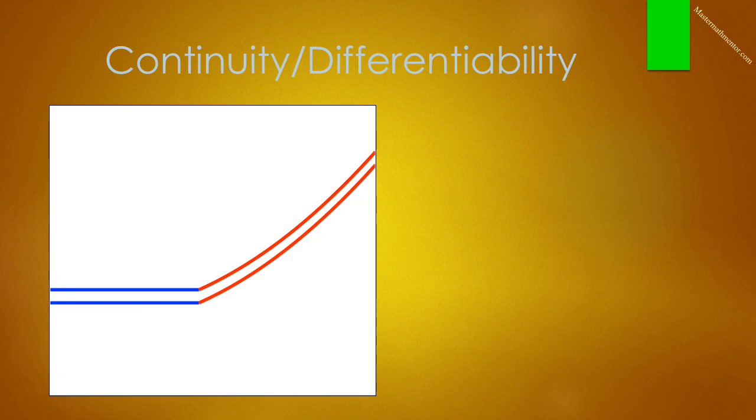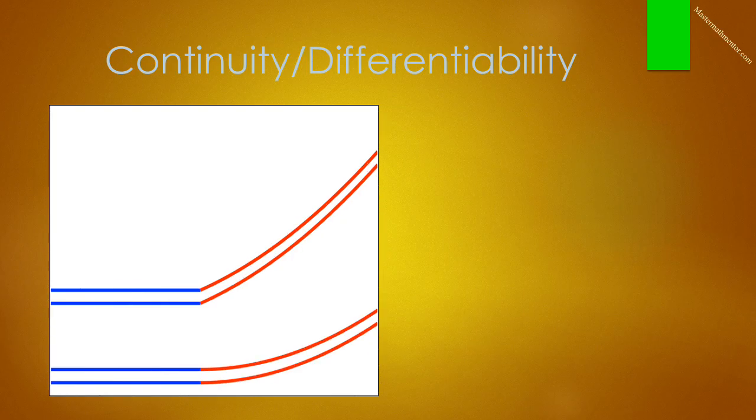Suppose a train was traveling along a straight track at 30 miles an hour and needed to move into a curve. The track plan is shown on the screen. What do you think would happen when the train transitioned from the blue to the red? Now let's modify the track plan to the one below. What do you think would happen now?